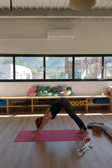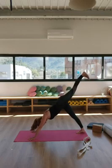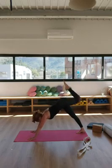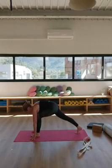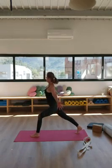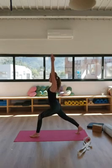Inhaling, we're going to lift the right leg up and back. So nice. Bend the knee and bring it forward between the hands. Inhaling, take the arms up, come up, high lunge. Drop the shoulders, keep them nice and soft.